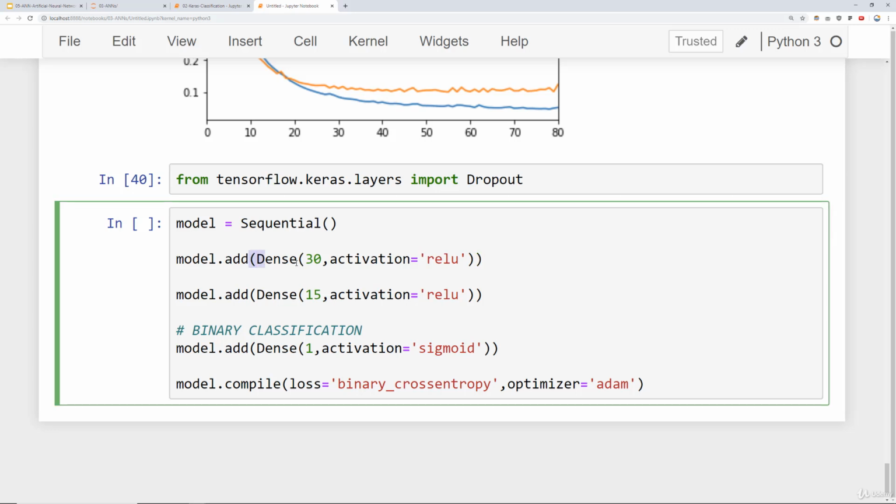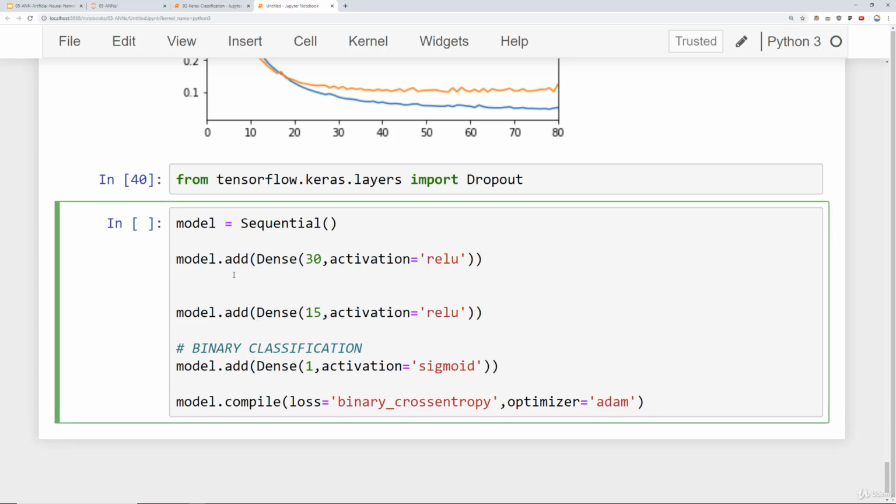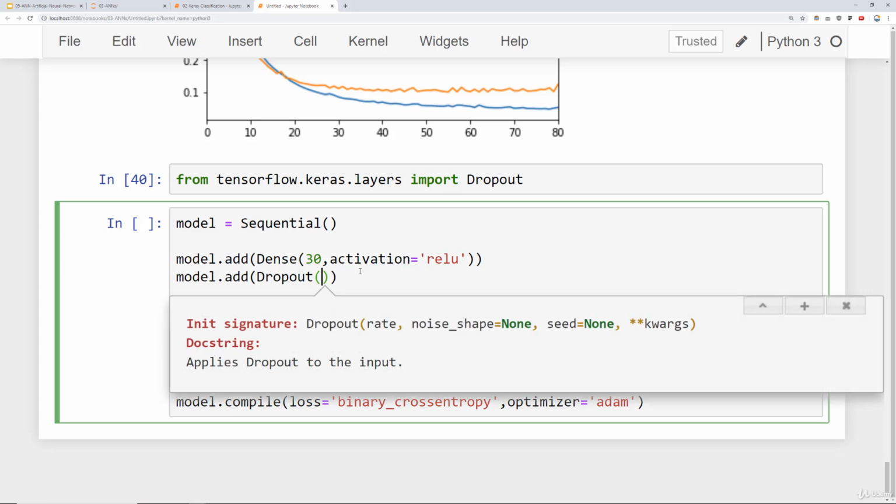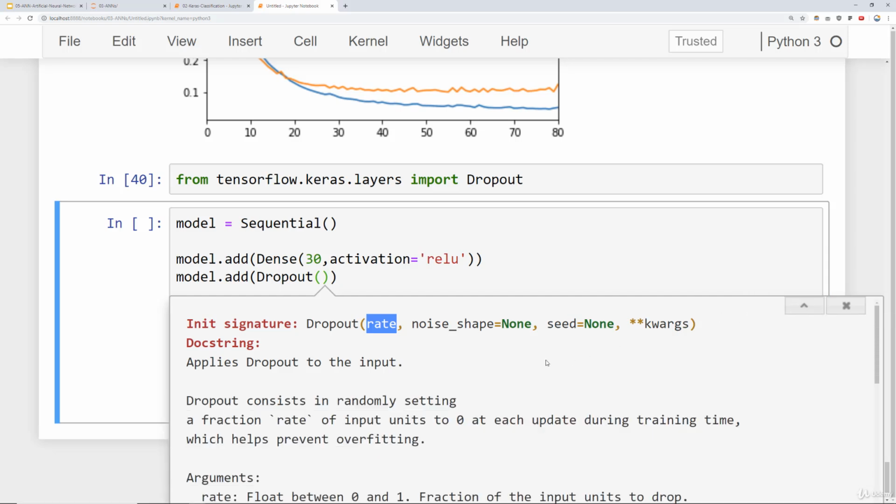And what we're going to do is after each of these two dense layers, we will add in the dropout call. We'll say model.add, and then Dropout, and then the main parameter you choose with Dropout, you can press Shift Tab here, and you'll notice that the main thing is basically rate. The rate is the probability that you're going to randomly turn off the actual neurons.